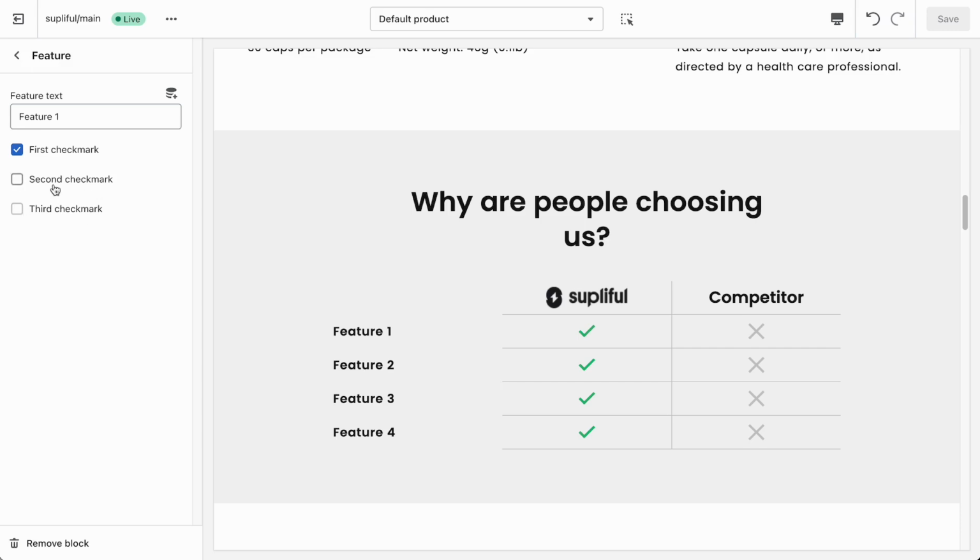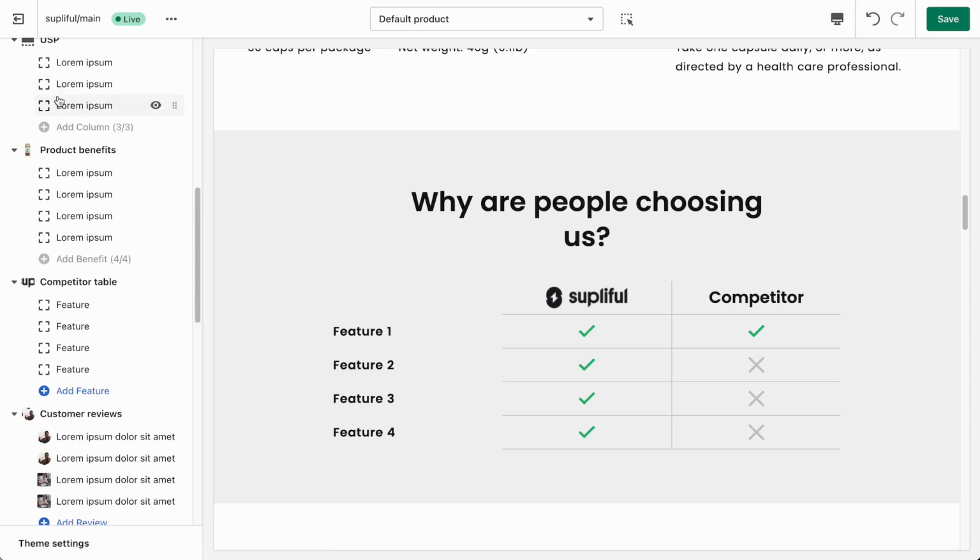So let's try it out here with the second column. I select this check mark and it shows a green check mark here. Because there's no third column, this option will not do anything. So you should only worry about it if you have this third column visible. And it enables only after you either type in some text or upload an image.